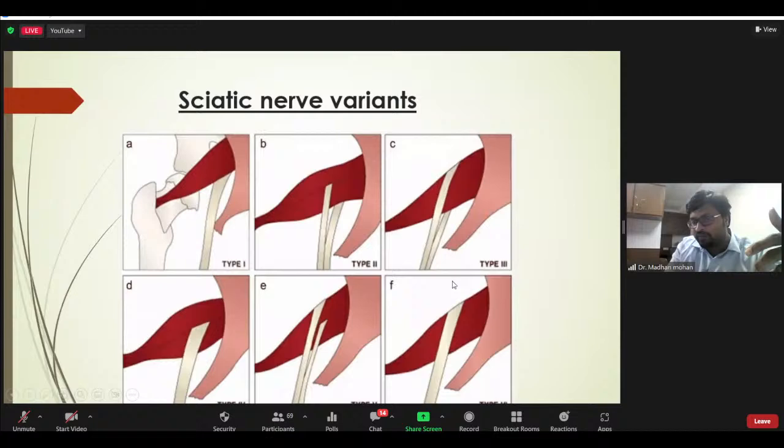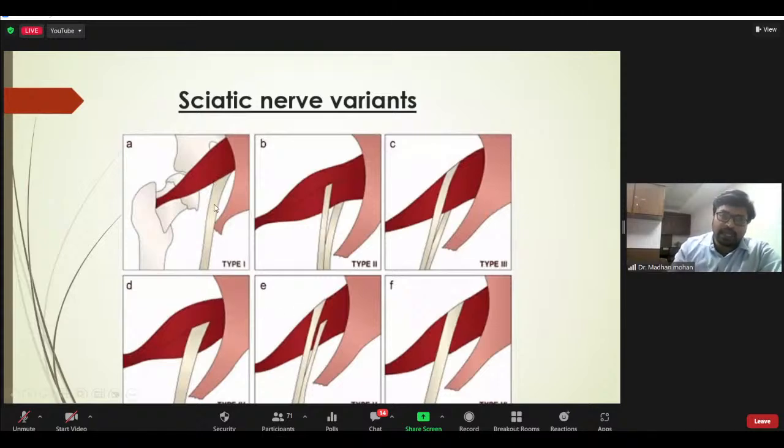And the other 2 variants which have been observed are, one, the nerve dividing into two, one coming superiorly and one exiting through the piriformis, and the other, the nerve is undivided and just coming out superficial to the piriformis. So these are the anatomical variations. So that is why in some cases, in spite of giving a proper sciatic nerve block at the higher level, there may be some patchy block or sometimes sparing of some component of the sciatic nerve. So these things are to be kept in mind. But as far as clinical practice is concerned, we don't much encounter these kinds of variants.